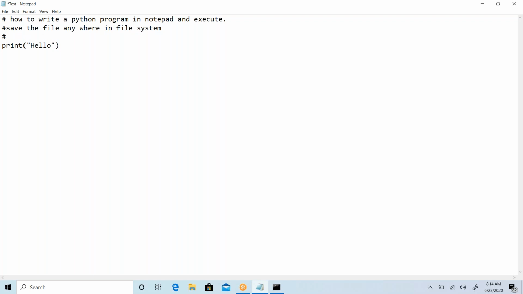Then what is the next step? So to execute, go to the file location and execute using a command, py or Python.